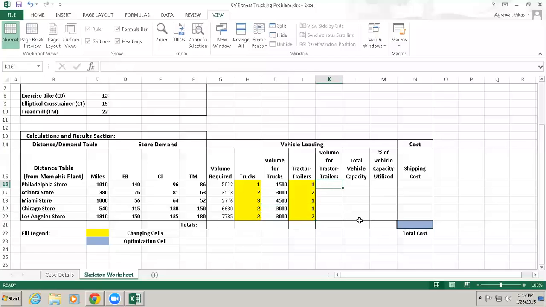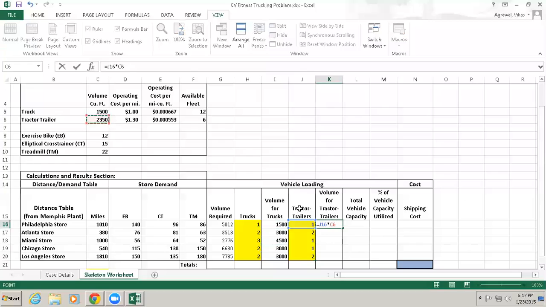And then the magic here: tractor trailers times the capacity, fixed it and drag it down.